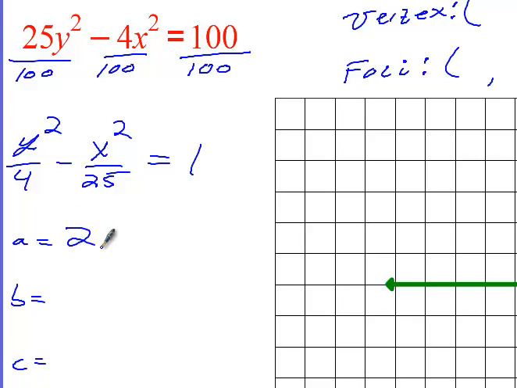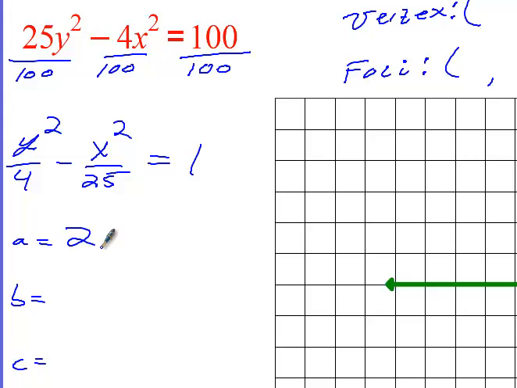Everybody okay with where that's coming from? For ellipses, the bigger number is A. For a hyperbola, the first denominator is A. So it's a little bit different in here, and you have to pay really close attention as to whether it's a minus or a plus. That's why I have you write down the formulas so that you can see it. If you're not sure, reference back to those, because on the quizzes and tests you get that formula sheet where this is all explained. So make sure that you understand the subtle differences here.